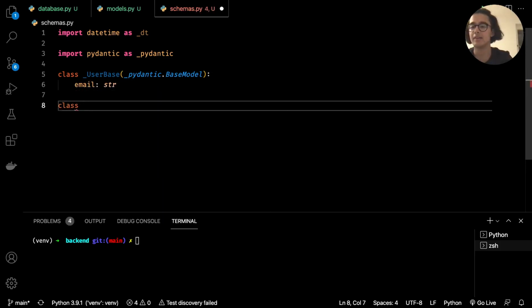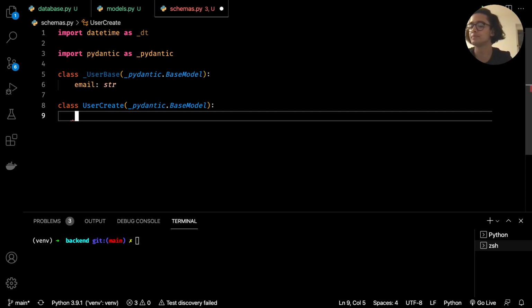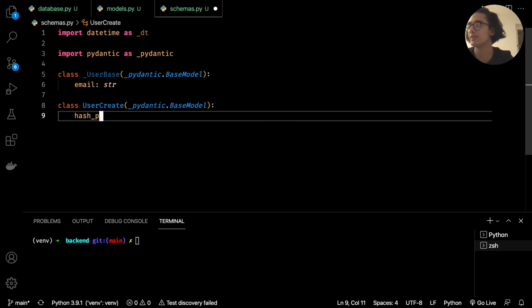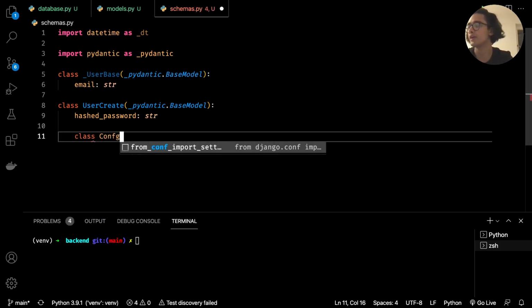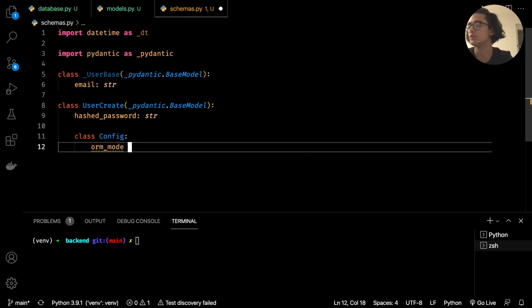Then we can say the user create model, pydantic.BaseModel, and this will take the hashed password as well as the email. It will be a string. Class config, and we'll set ORM mode to true.